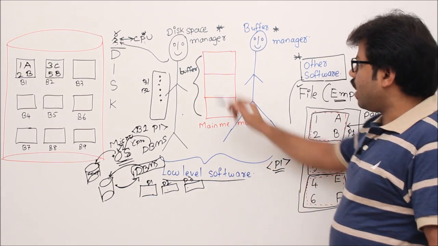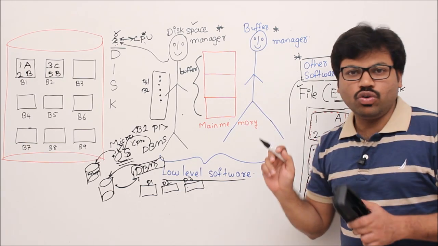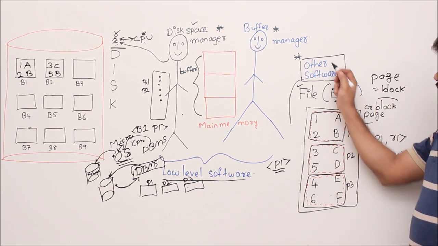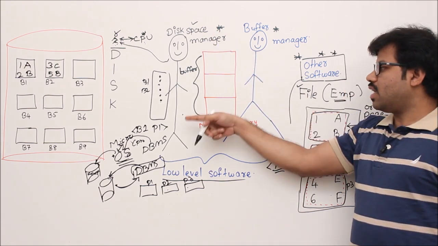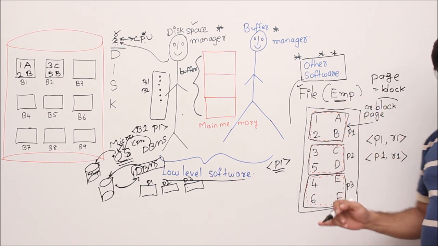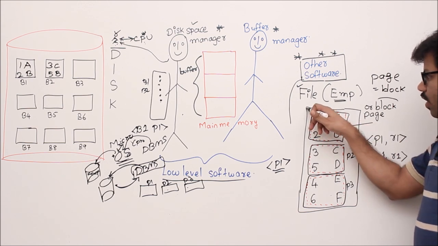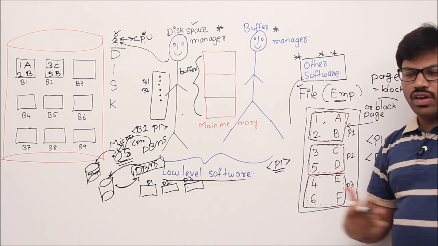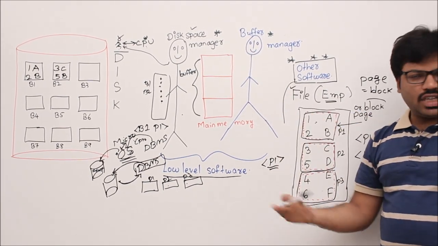So now we'll come back. We understand the disk space manager. What is the responsibility of that? This disk space manager is going to solve a problem called where your data is stored. Let's say we are other software, I mean we are also part of the DBMS, but the disk space manager is also part of the DBMS. The other software will focus on creating the data and manipulating the data, but we don't require to focus on how data will be stored, right? For example, at any time whenever I want to get page number 5, I can just consult the disk space manager, and he will give it to you, right?